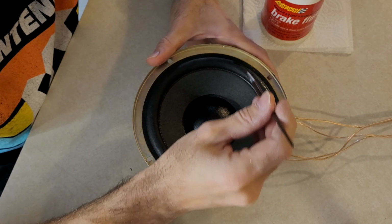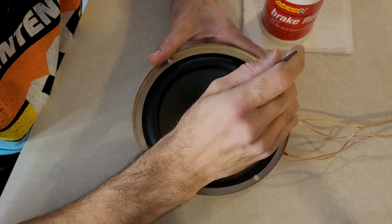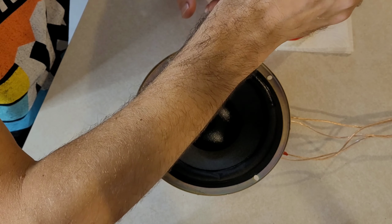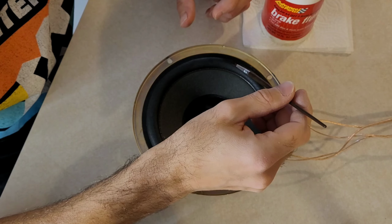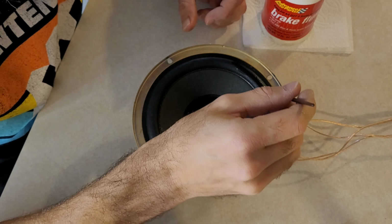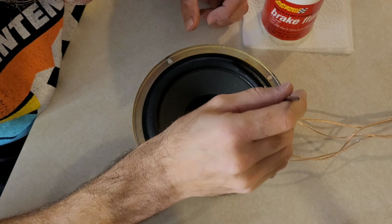I use a smaller brush as I want to be as precise as possible and not get the solution on the cone, because it stains the cone as well. So just take your time and keep going slow and it'll be done before you know it.